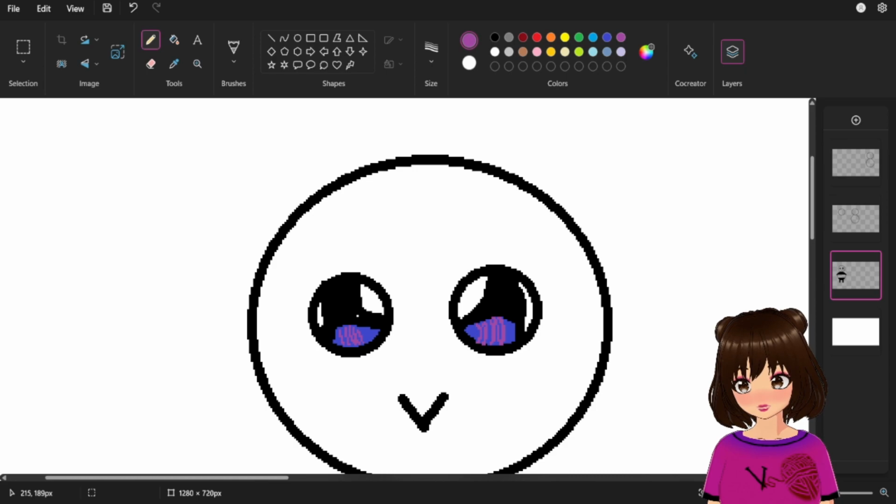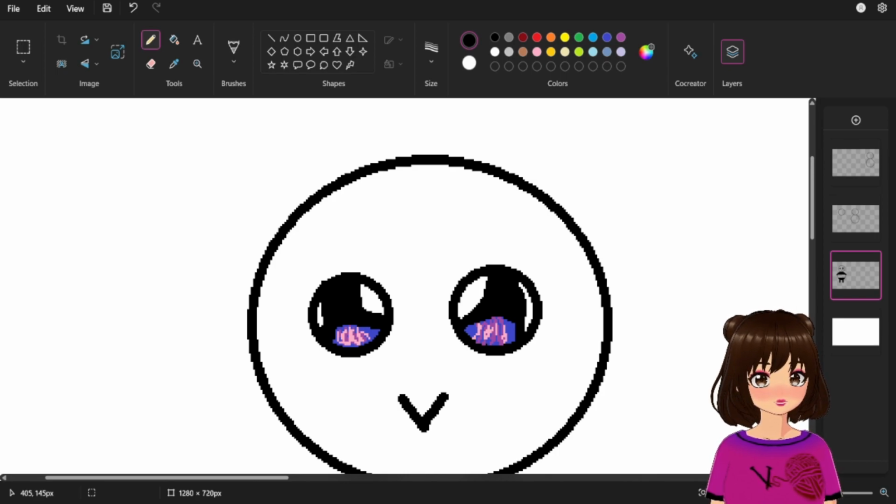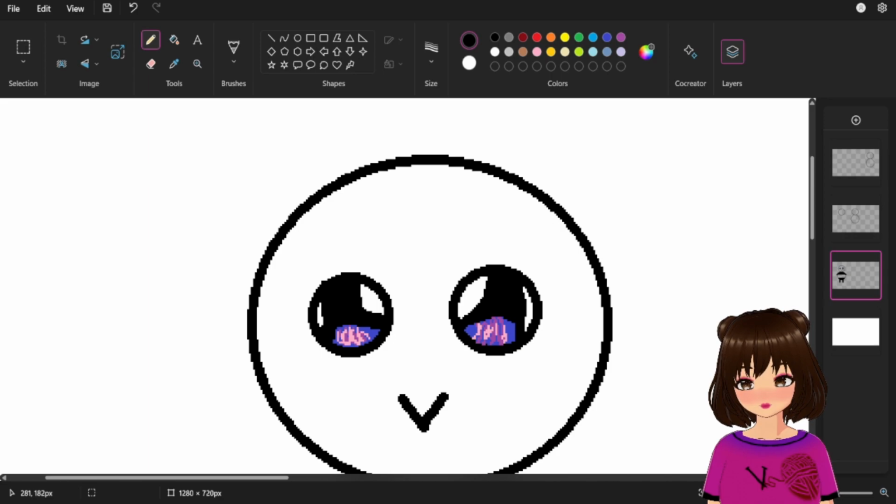I mean, it looks kind of weird drawn like this, but you'll get the concept, right? See, like a little bit of this, and then maybe light pink somewhere, you know? Yeah, let me cover that little dot here. So it has a little bit of... There we go. Let me add a little bit more white right here.